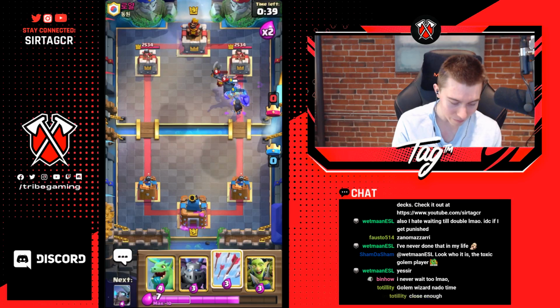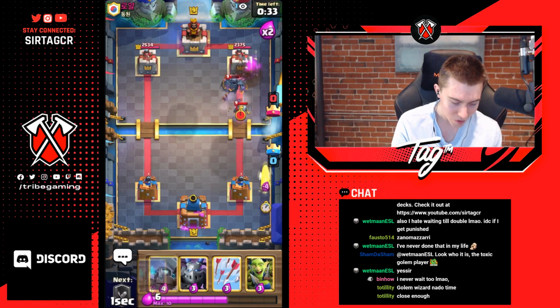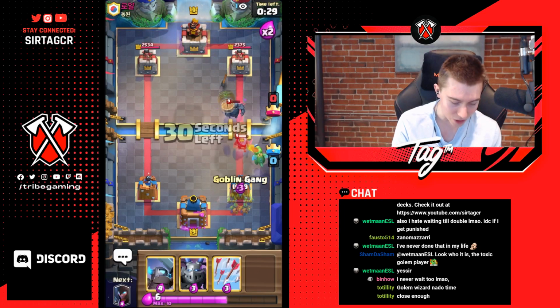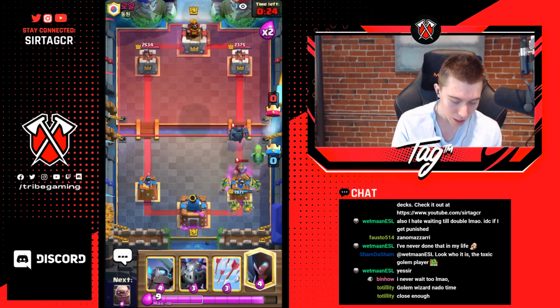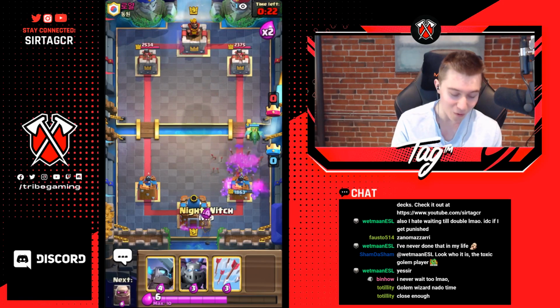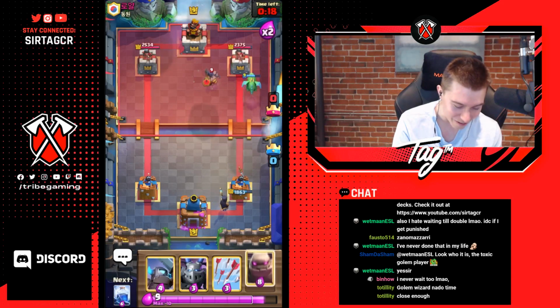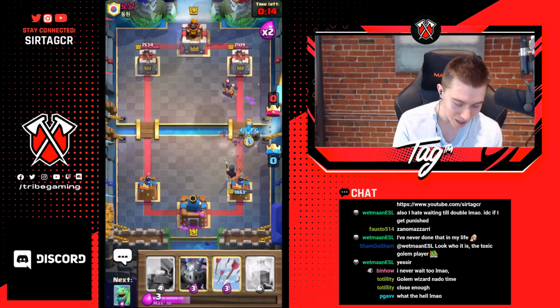I could Arrows, but I feel like the Golem is just going to get death damage anyway. It's not necessary for me to spam there. So I don't know what this deck is going to be. It's probably going to be Graveyard. Oh my gosh. Pekka, Night Witch, Executioner with Goblin Barrel. Yes. This is what we strive for, guys. This is what we want to see in our lives. Craziest deck ever.